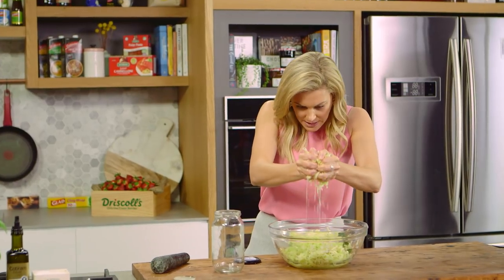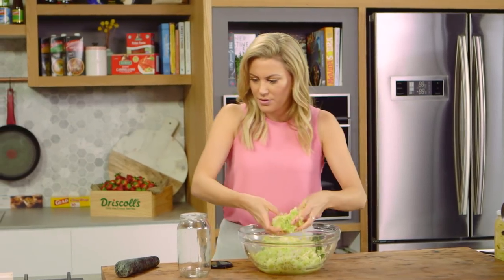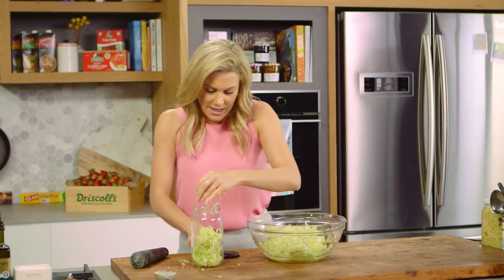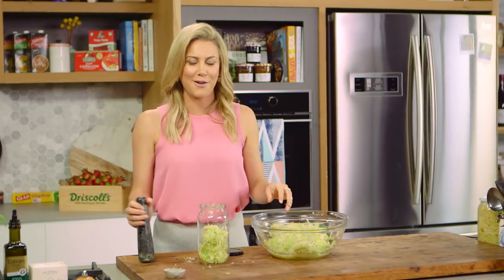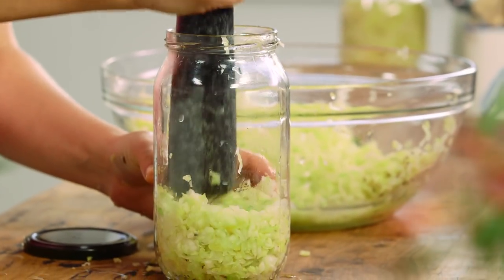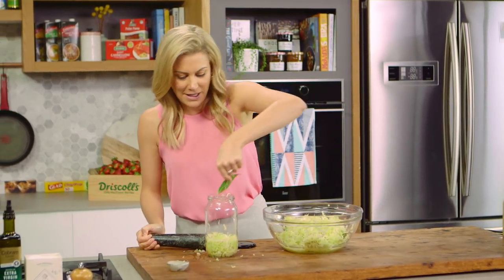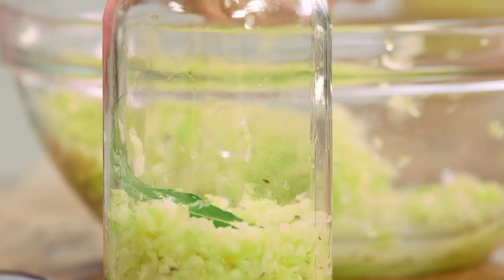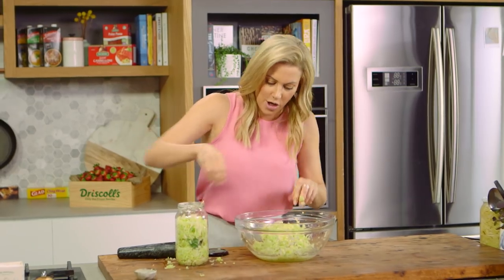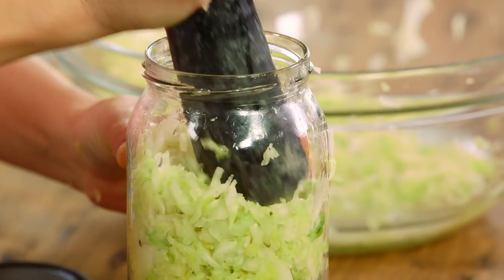To fill this, squeeze out the excess water because we need that water to cover the top. Little by little get some handfuls and place it in the jar, then with something quite heavy or just the back of a wooden spoon — very gently, obviously, because it's glass — press down and compress the cabbage. We want this to be nice and tight in the jar. Add one of the bay leaves and continue the process. Don't fill it all the way to the top — fill it at least three-quarters of the way, leaving a gap at the top. We need that for the liquid and also because this will expand a little bit as it ferments.